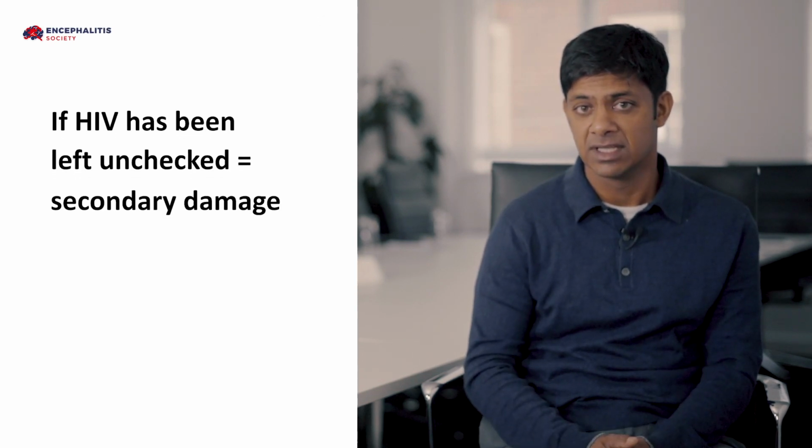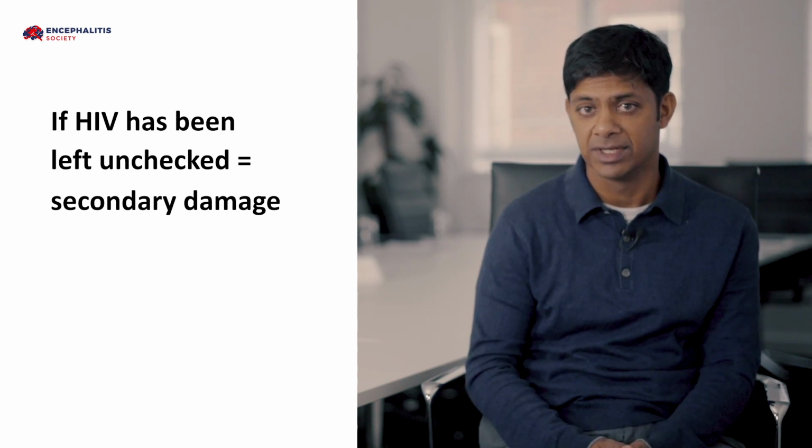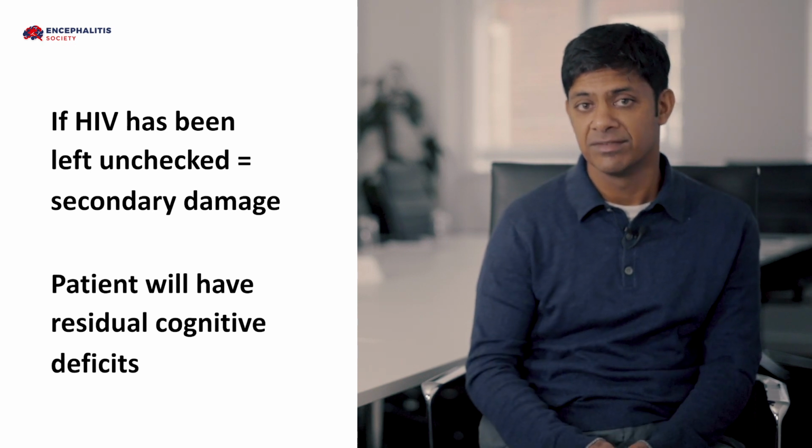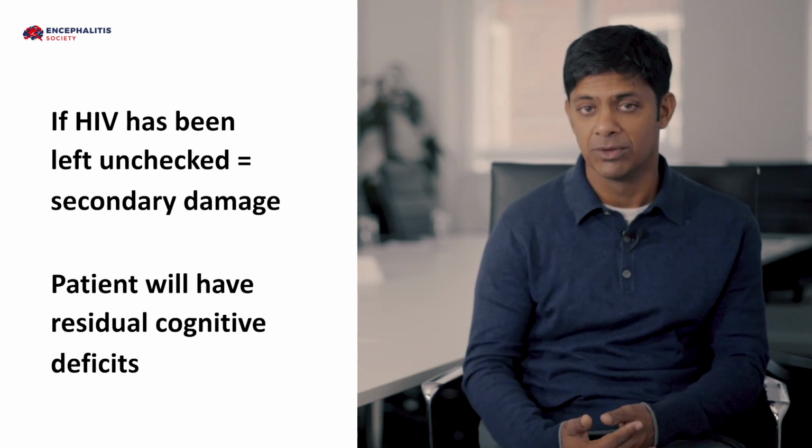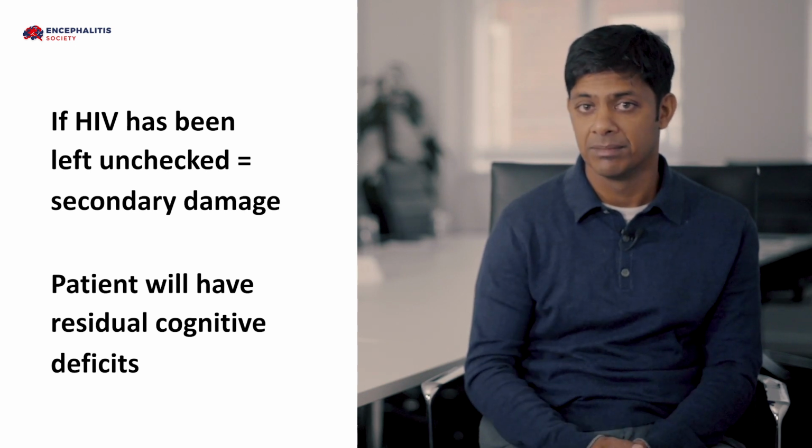So patients with HIV encephalitis can do quite well. If they have never been on treatment and you reduce the circulating amount of HIV virus, then you reduce the inflammation and the secondary damage that happens as a result of HIV. So they can recover. Some can actually make near full recovery. If HIV virus has been left unchecked and has caused a lot of secondary damage, and there is some shrinkage of the brain or brain injury, then a patient will have residual cognitive deficits. They'll have some impaired thinking, perhaps some personality changes, but they can recover if you get the virus in control and allow the brain to repair or to take over areas that have been damaged. So some of the patients can have very, very good outcomes, and some can have residual deficits depending on how much damage has been done.